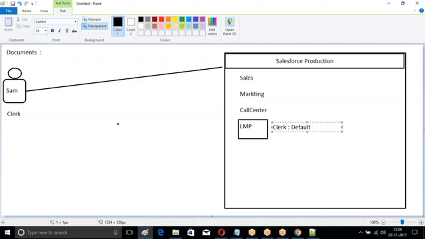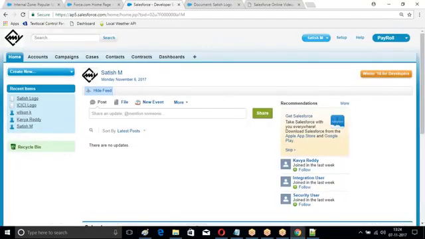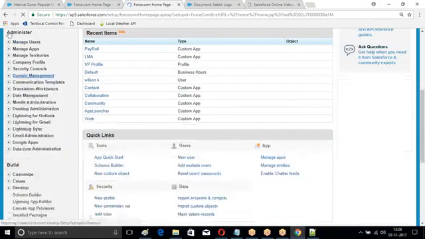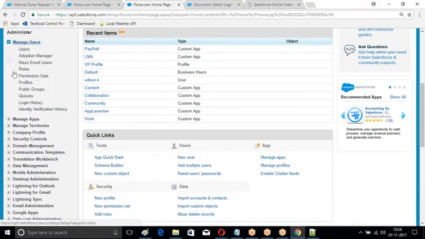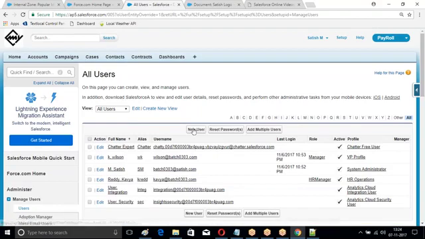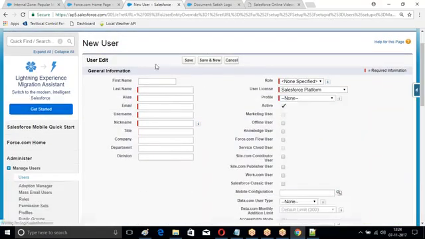Any query? Now I'll create one user. Setup, Manage users, New user. I'm creating for us.